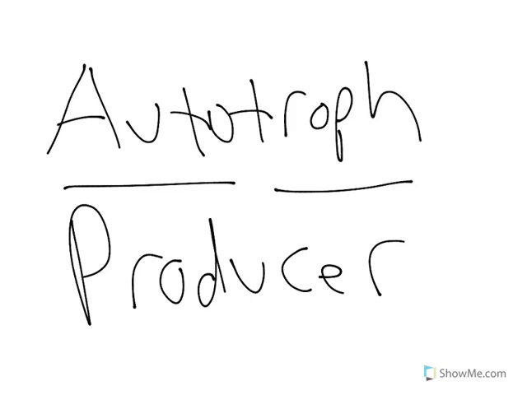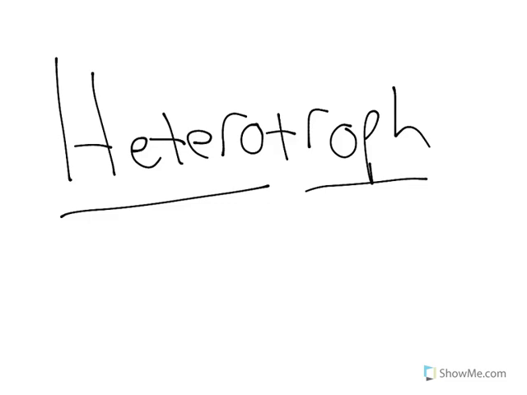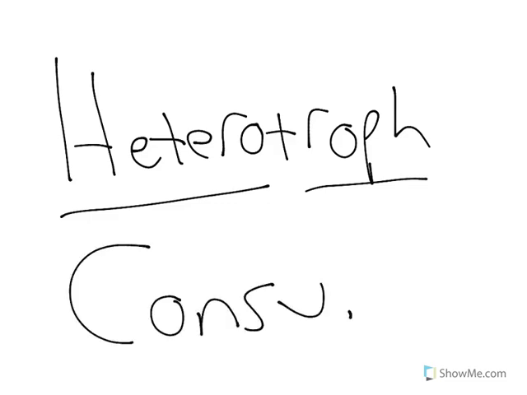We don't fall into that group. So we as humans, we are animals. We cannot make our own energy. We have to eat it. We have to get it from somewhere else. So we are going to be called heterotrophs, which means other feeder, because we cannot make our own organic molecules. We must consume it from somewhere, which also means we're going to be called consumers. So whereas a plant is an autotroph, a self-feeder, we're heterotrophs, other feeders. And whereas a plant is a producer, because they can produce their own energy, we are consumers, because we must eat it. We must eat plants or eat animals that ate those plants.